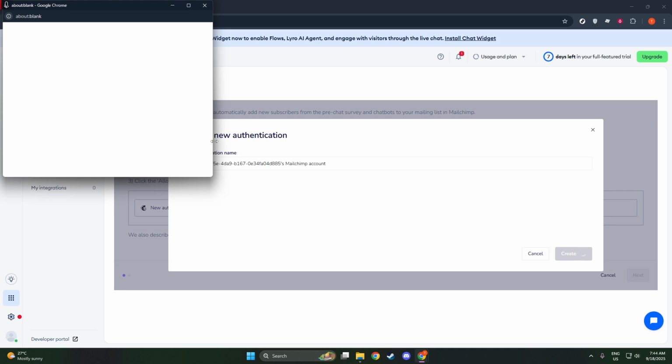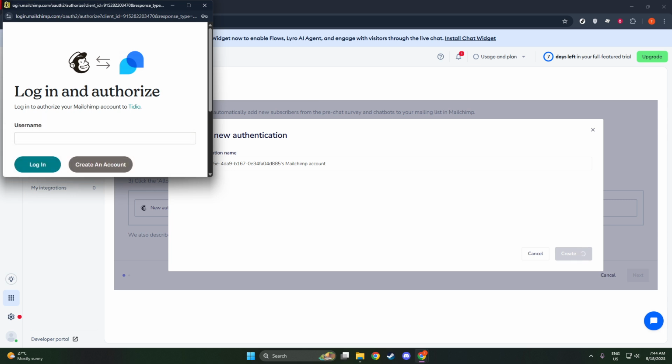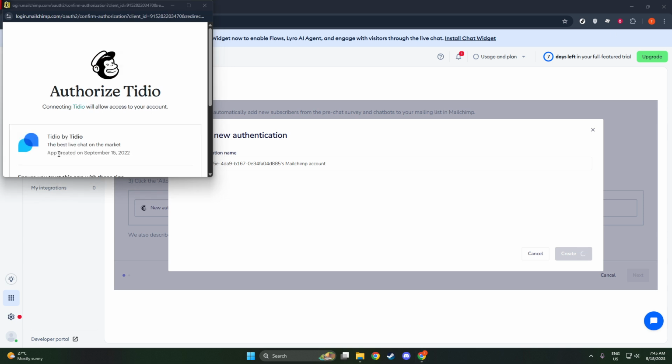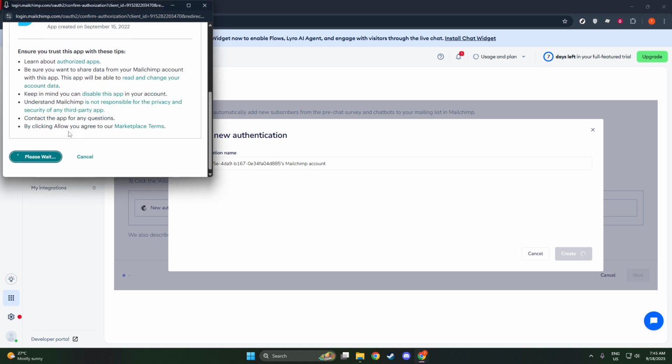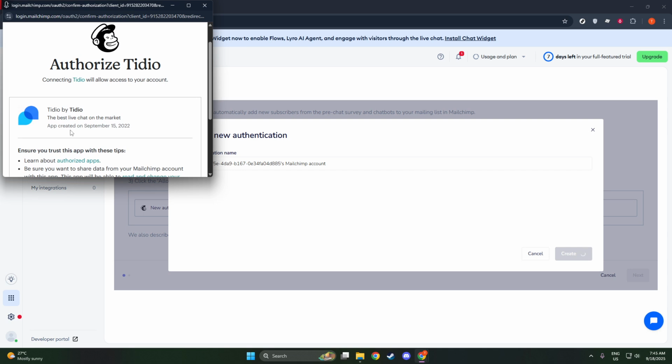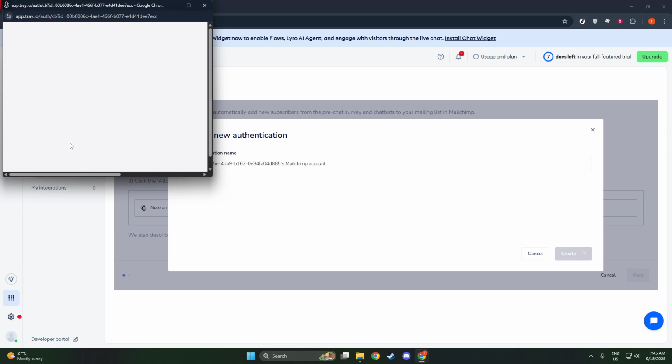Now that the connection has been authorized, it's time to choose which Mailchimp audience you want to add new subscribers to. In Mailchimp, audiences are essentially lists of your subscribers, people who have opted to receive communications from you. It's important to note that Tidio supports adding subscribers to one audience or list through this integration. So, take a moment to consider which existing audience in your Mailchimp account is best suited for this integration. This selection is crucial, as it ensures that your new subscribers end up in the right list, allowing you to efficiently manage your contacts and tailor your communications accordingly.